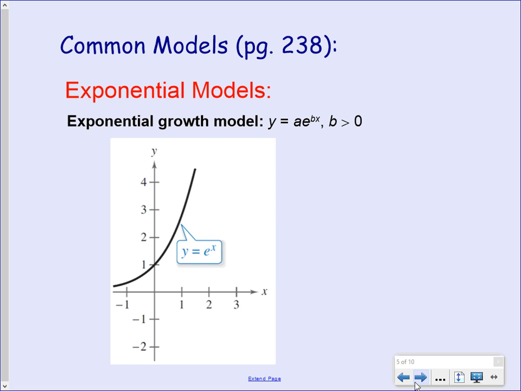Now, there are really 2 or 3 models that you're going to be working with in your homework today. The first 2 are exponential growth and exponential decay. What I want to say about exponential growth and exponential decay is, if you look at both of them, they are base e. So essentially, these formulas are the same as PERT. They're written almost exactly like PERT, but they have different letters.